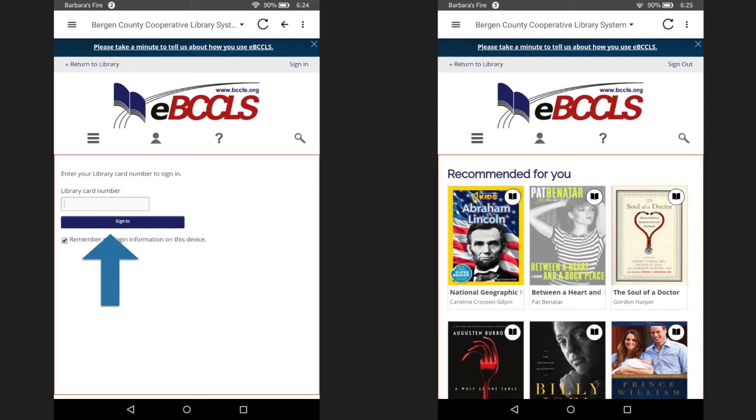You will now see the home page of the OverDrive app. Here you can browse and search for e-books and e-audiobooks. I want to walk you through the process of borrowing a title within OverDrive, which is easy, I promise. This menu here gives you browsing options. To open and close it, hit the menu button. To search for a particular title or author, click within the search box up here. Type in what you're looking for and click on the magnifying glass or hit enter.